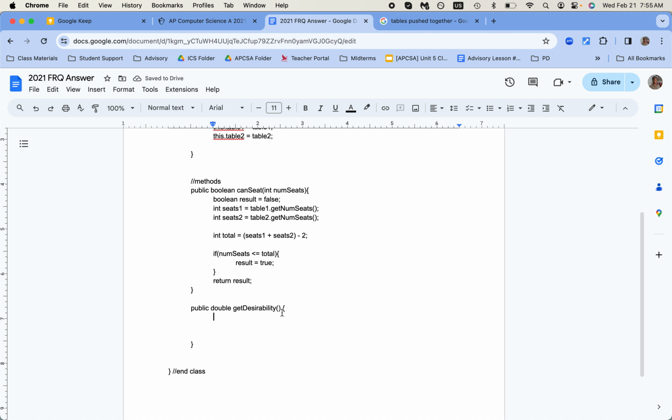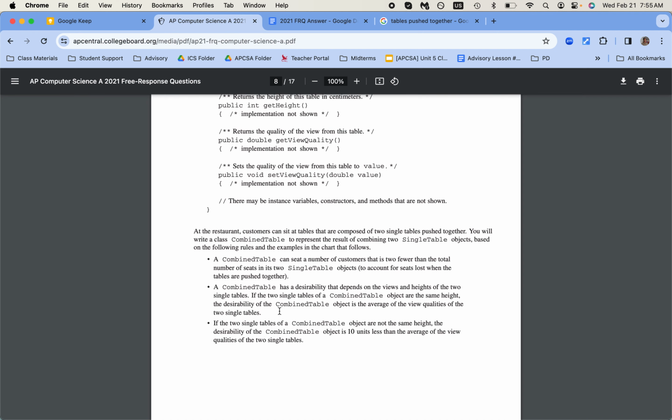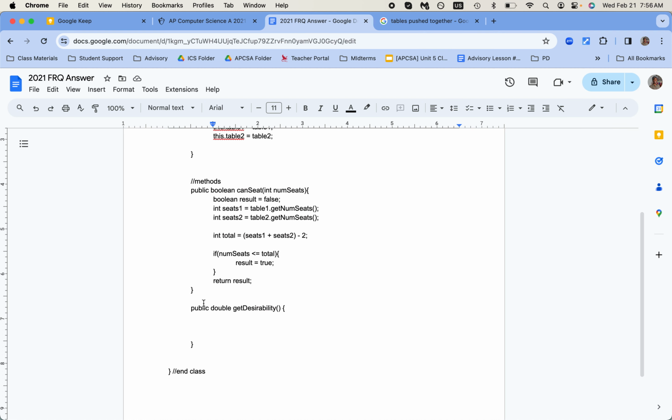Something doesn't look right here. Maybe it's because this parentheses is empty. But yeah, I think that should be fine. Okay, now, public double getDesirability. Okay, so now I've got to go back here. It's a double, so I'm going to say double result gets 0.0. I'm going to set it to a default value. Maybe that won't work, but I can change it. But 9 times out of 10, it seems like giving it a default value does work.